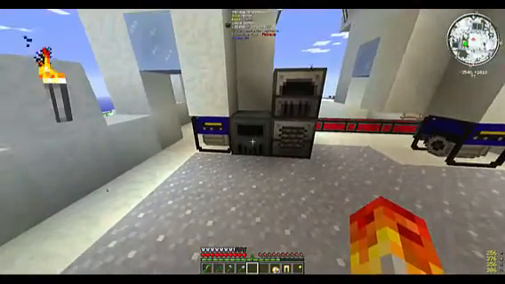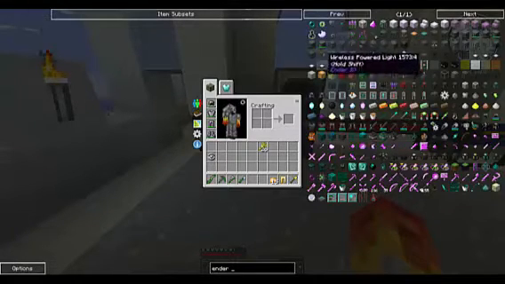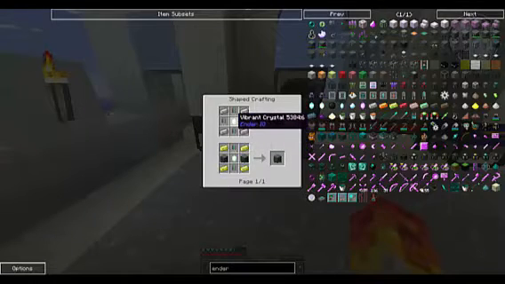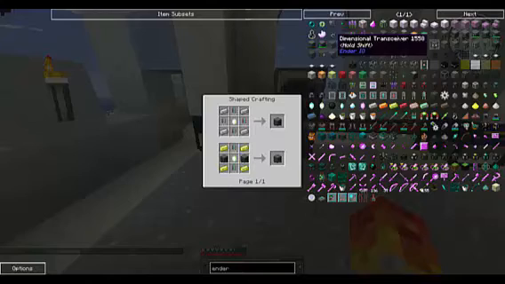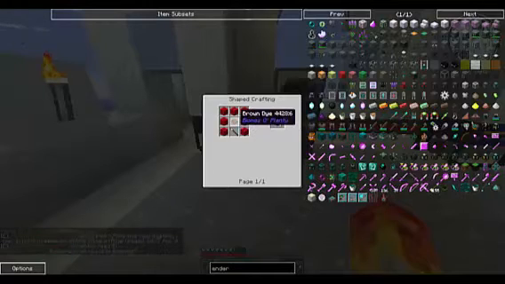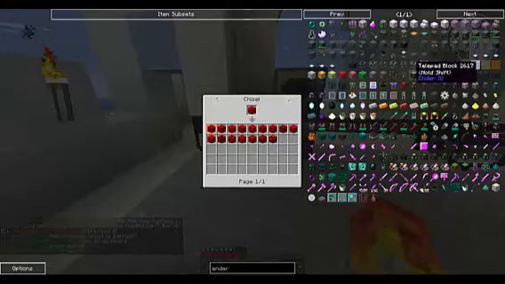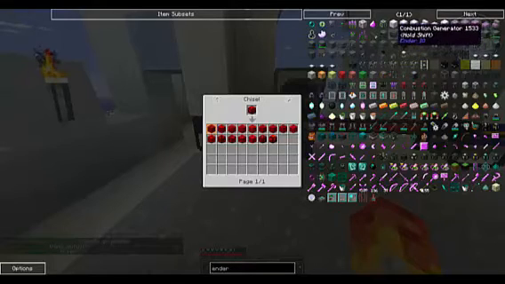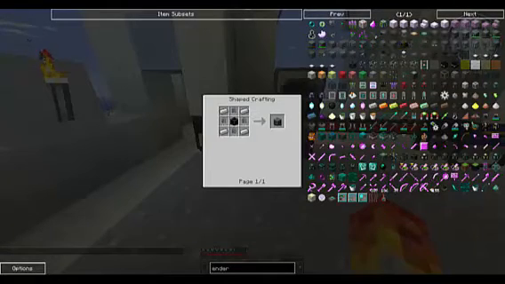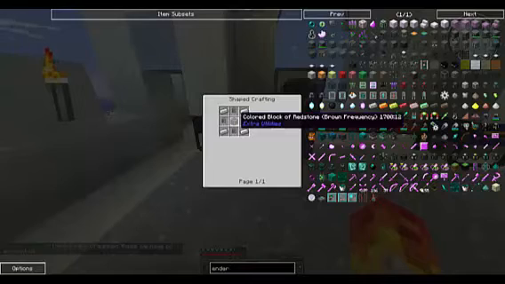And what I'll do is build us up some capacitors, I believe is what they're called. Let's see, vibrant capacitor bank. Vibrant crystal. Okay, so I just want the regular capacitor bank, the basic. Alright. So all I need is a redstone block, which should be pretty easy. I don't think it needs to be colored. Let's see. Basic capacitor. It could be, I guess, but I don't think it needs to be.